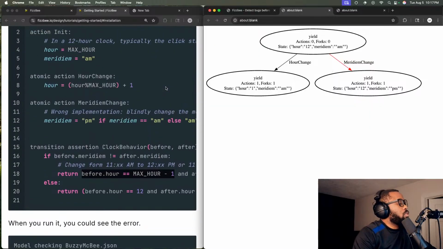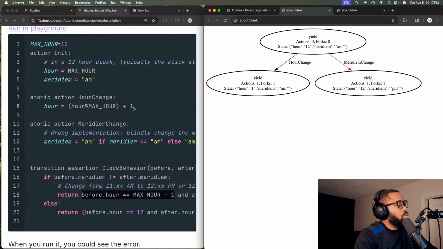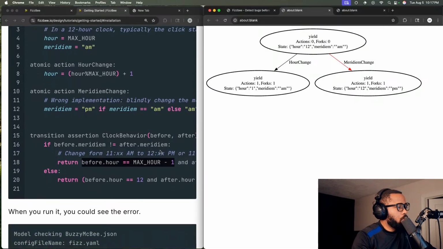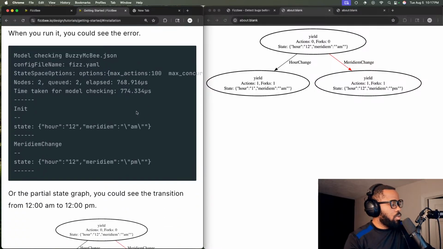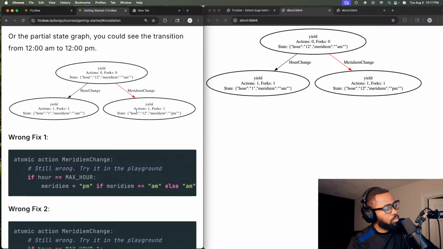And the hour change is pretty straightforward, just increments 1, which is completely fine in this case. So 12 a.m. to 1 a.m. So we're golden on that front. But then when you choose the other branch or the other action, that's when things go wrong. All right.